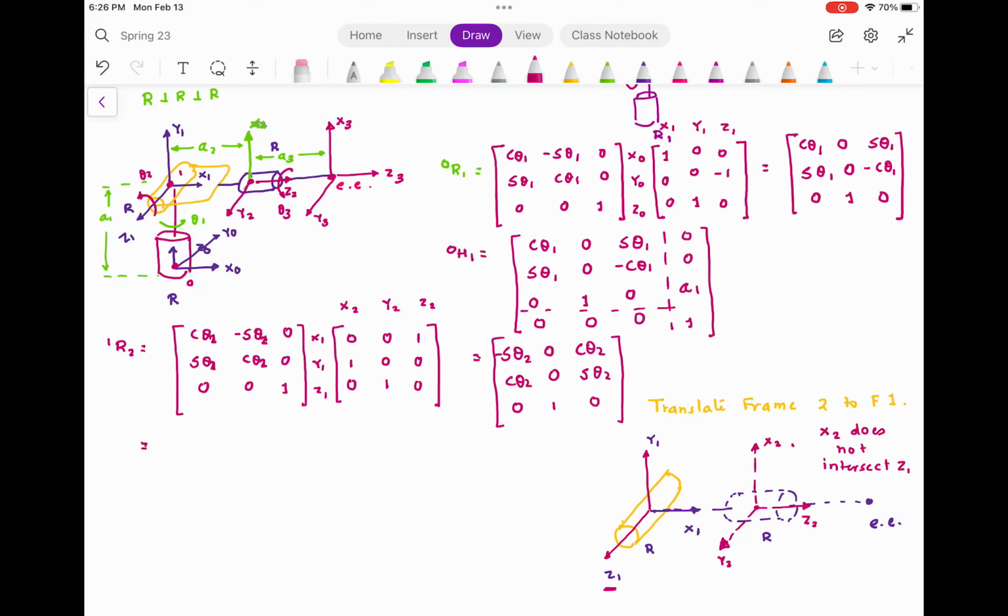To artificially make them intersect, what I need to do is translate this frame. Basically, this is going to be my X2, this is going to be my Y2, and this is going to be my Z2. Are you with me so far? So I got X2, Y2, and Z2.